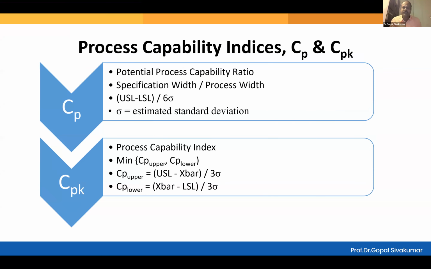So what is that possibility? Suppose if I purposely take the car towards left, I may hit the left side wall. If I move towards right, I may hit the right side wall. So the center of the car also needs to be monitored in addition to the size of the car. That is why another tool is introduced, which is known as Cpk. You see here, Cpk takes the center of the car, which is X bar, process average, and right side wall, USL. So whichever is minimum, that is assigned to Cpk. Let us understand this in detail.